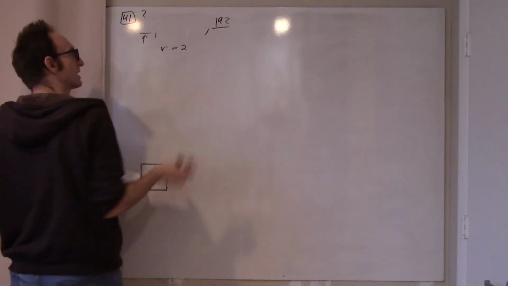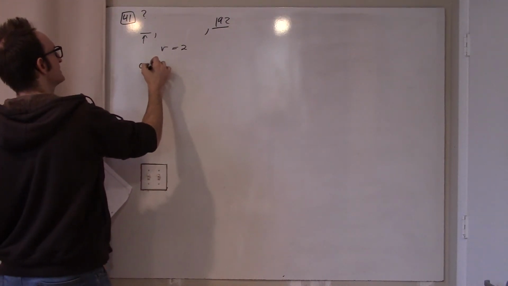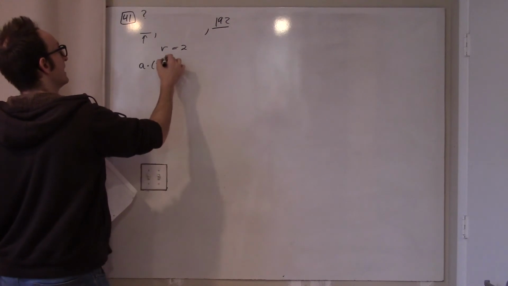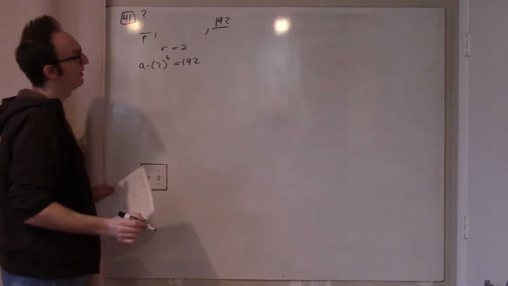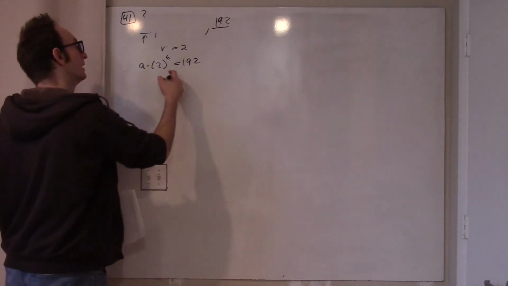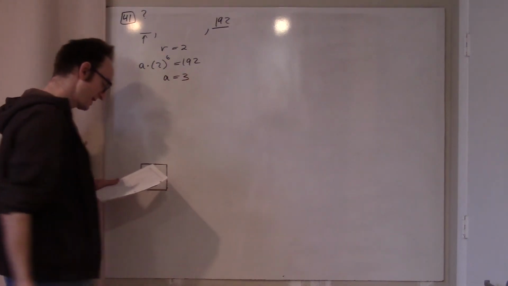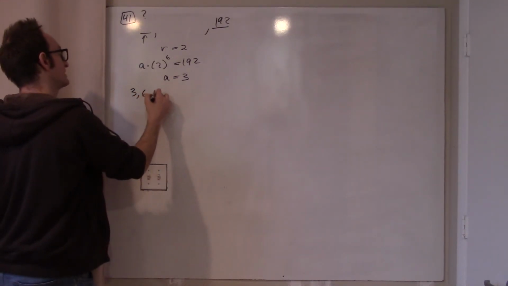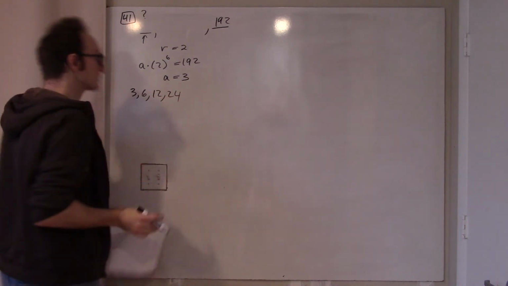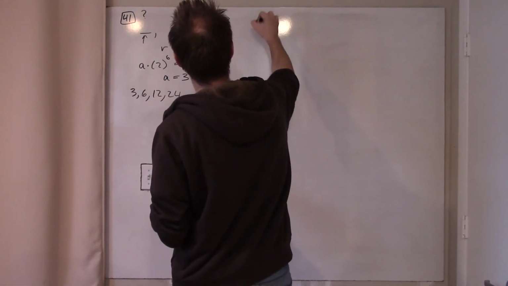So wait, this is just kind of a silly problem, right? The first term, I don't know what it is, but if you multiply by 2 6 times, then you're going to get 192. So 2 to the 6 is 64, and so when you divide both sides by 64, you just get that a is 3. That's just it. So what is this sequence? It's the sequence that starts with 3 and then doubles. Okay? 42, I think, is also pretty straightforward.